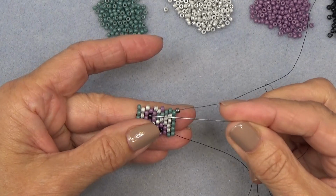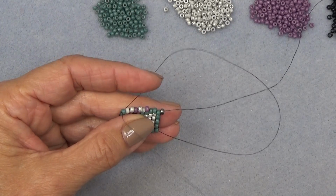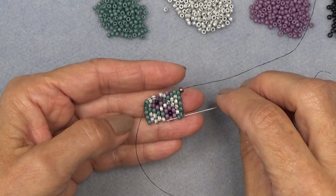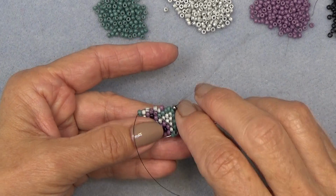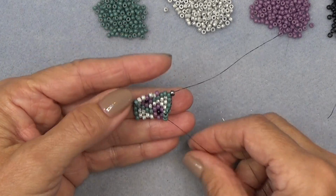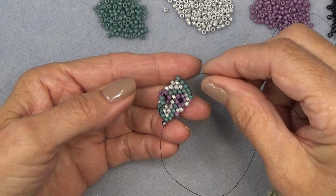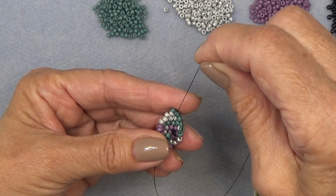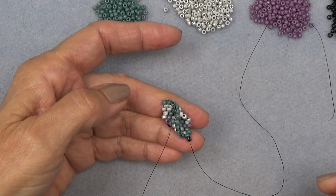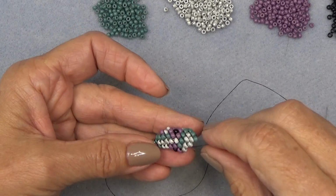Okay, so I'm exiting here, just going to sew through this one. So that's the join bead up at the top there. And then I'm going to sew through this bead right here. I'll leave it open so you can see the join, the thread path. Okay, see that? I know it's hard to see, but when I pull, so here now I'm holding it, see where my stop bead is? When I pull it, it just pulled around a little bit, so my stop bead's on the bottom now. And now I'm joined. So when I pull, this is what it looks like.